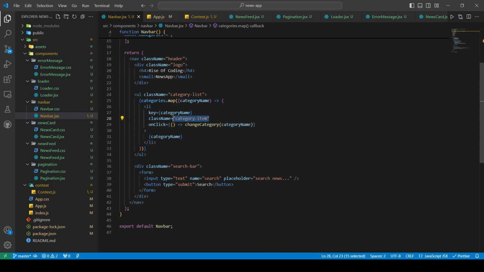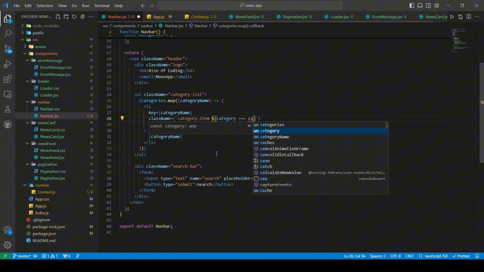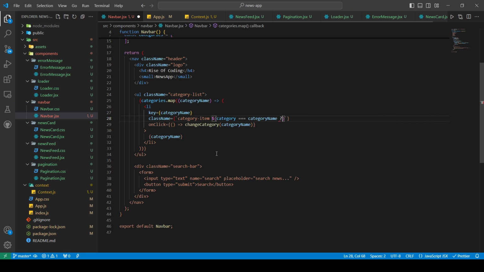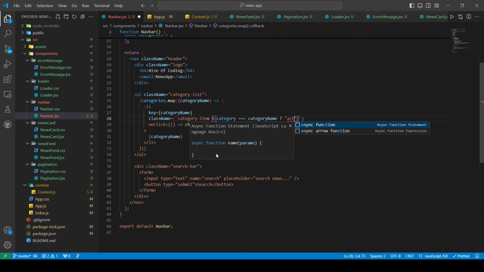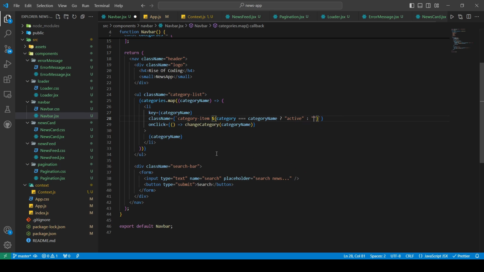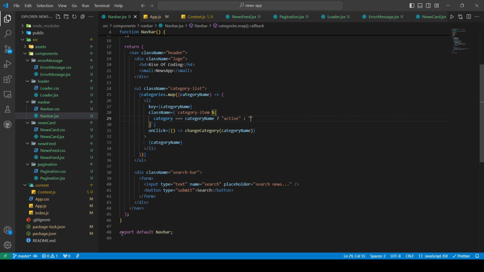And we will add active class name if the current category matches category name. Now let's save and have a look.